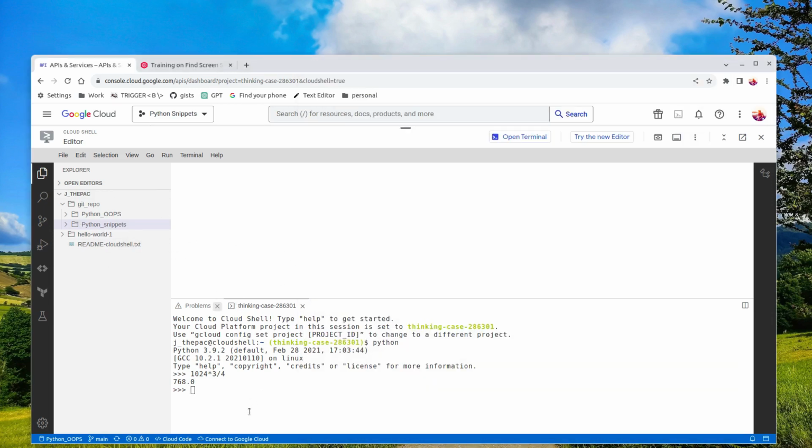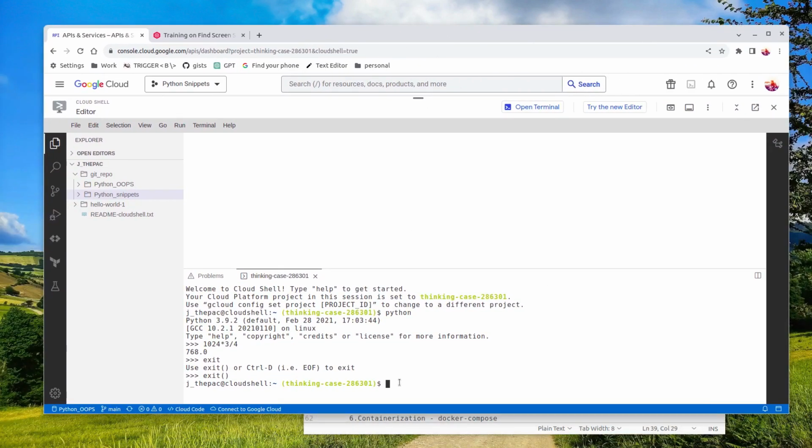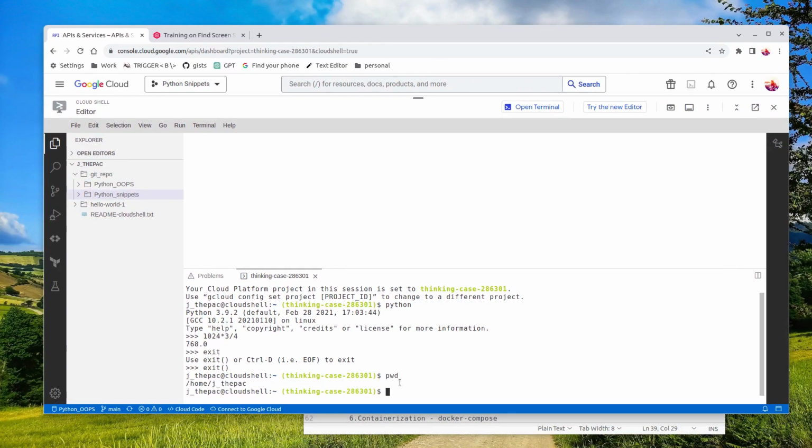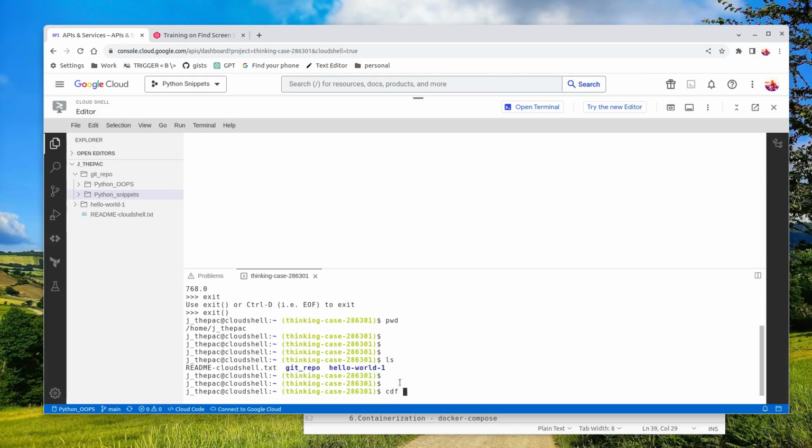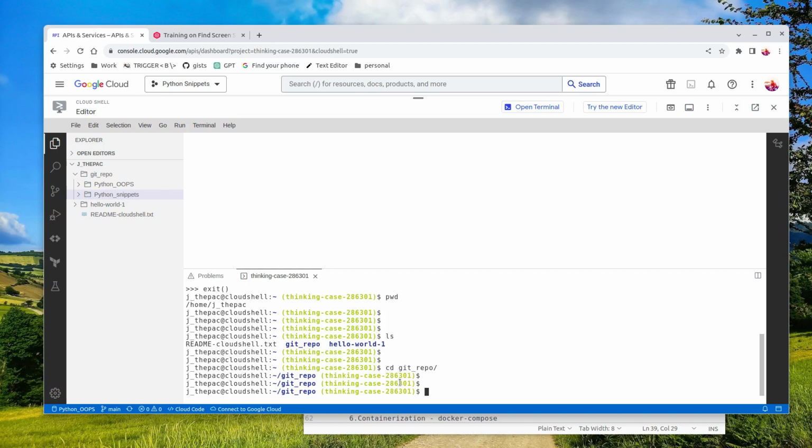I usually have a separate folder for each and every application that we're going to build. So let's pwd, ls, cd to git repo, ls, cd to python snippets.